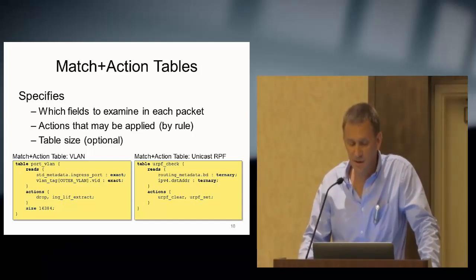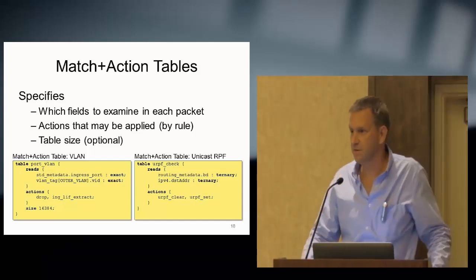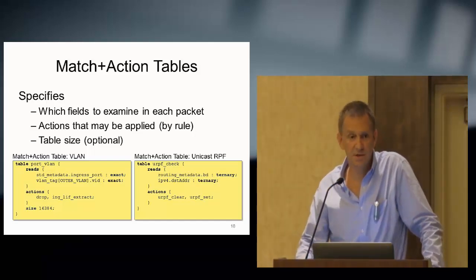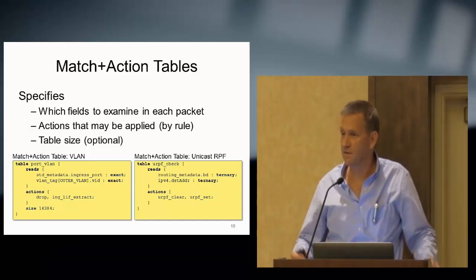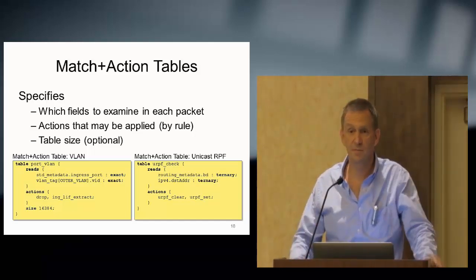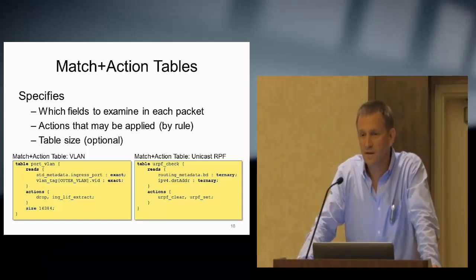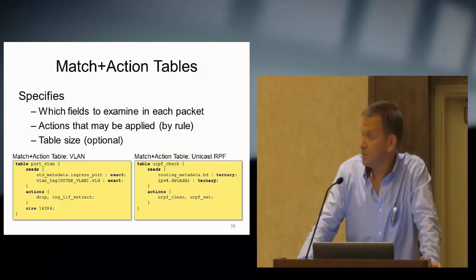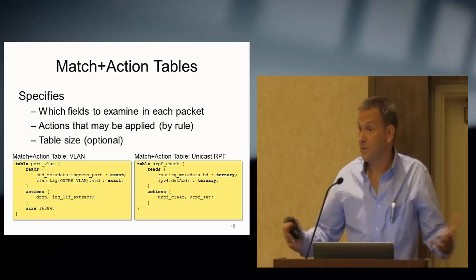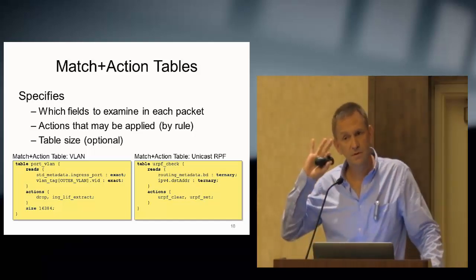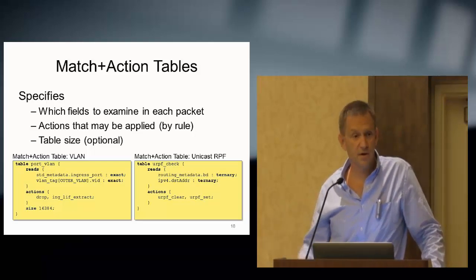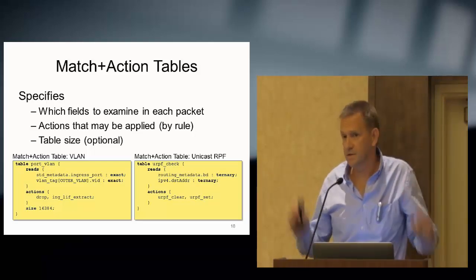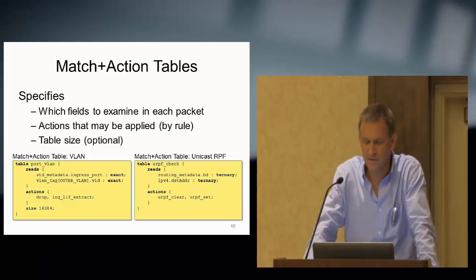Similarly, for unicast RPF, it will be a different set of match and a different set of actions. The matches here are assumed to be ternary rather than exact. Again, this is being expressed by the programmer as to whether the underlying hardware is able to do ternary matching. How it does it and how it implements it is not a detail that we want the programmer to have to worry about. So if it gets implemented as a trie underneath or as a TCAM, that's entirely up to the underlying device to figure out.